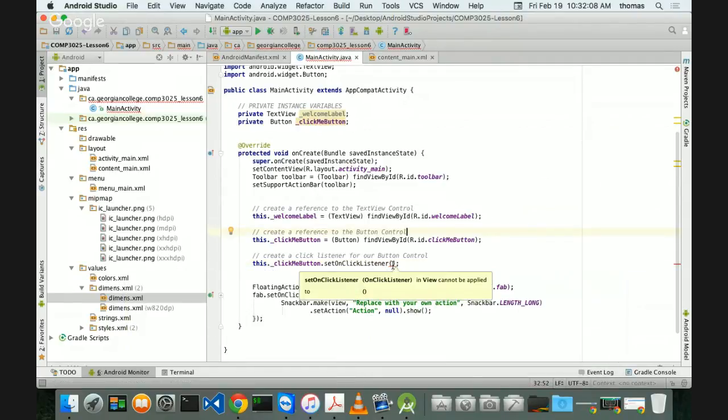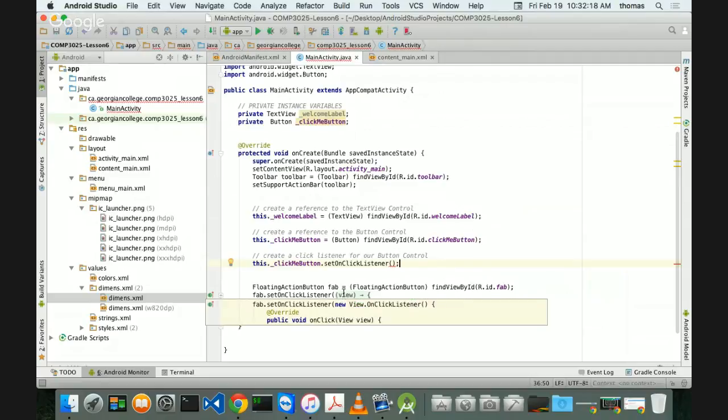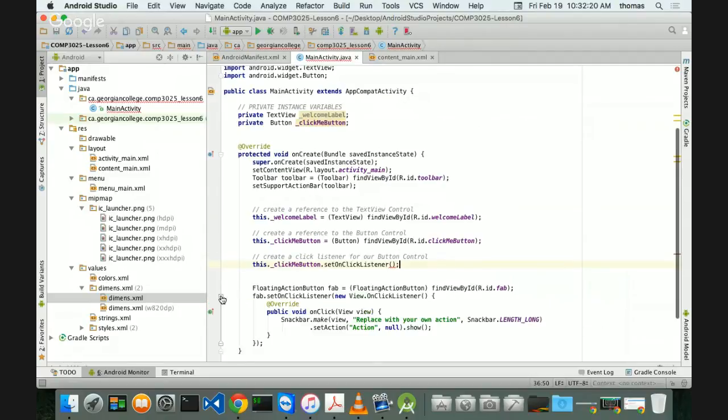And I'll tell you right now, this is where I kind of liked Eclipse a little bit more, because it actually gave you the format right from the get-go. Right here, you have to kind of know that I want to put in a view. I want to put in a new View.OnClickListener object that's got to be passed into the setOnClickListener method. So here's what you need to do. You're going to do this: a new anonymous View.OnClickListener object.